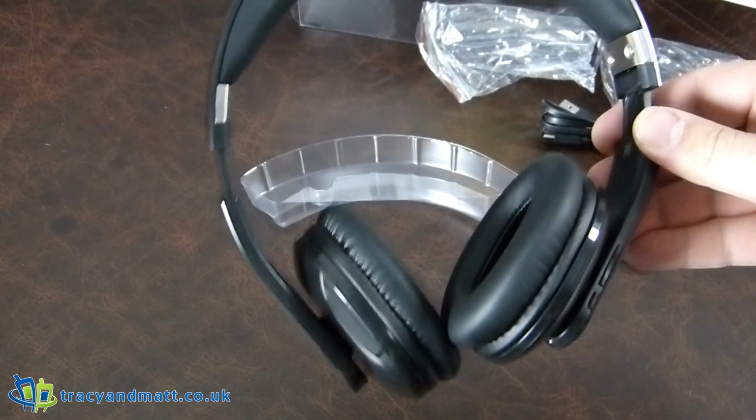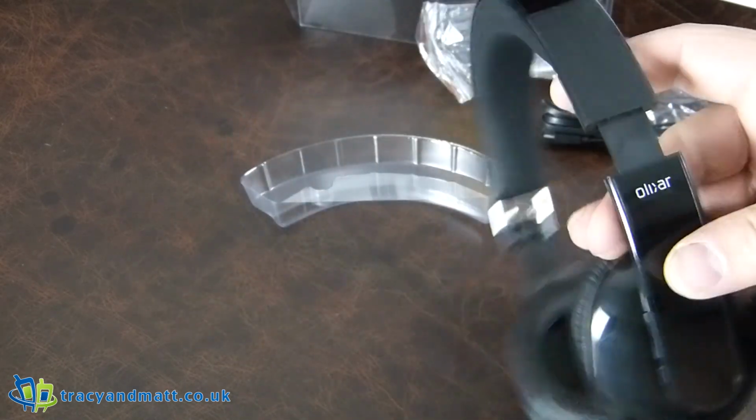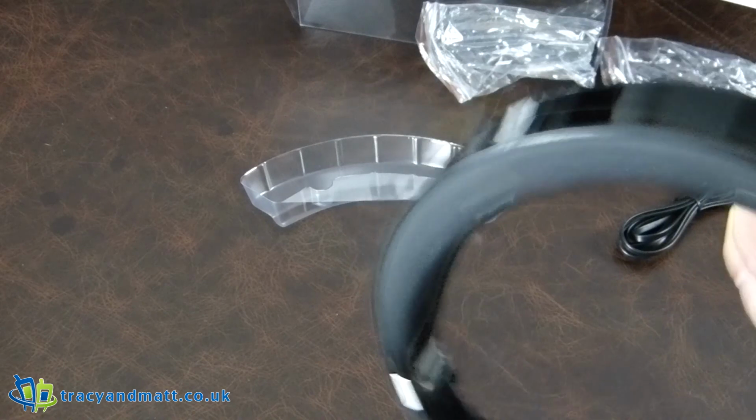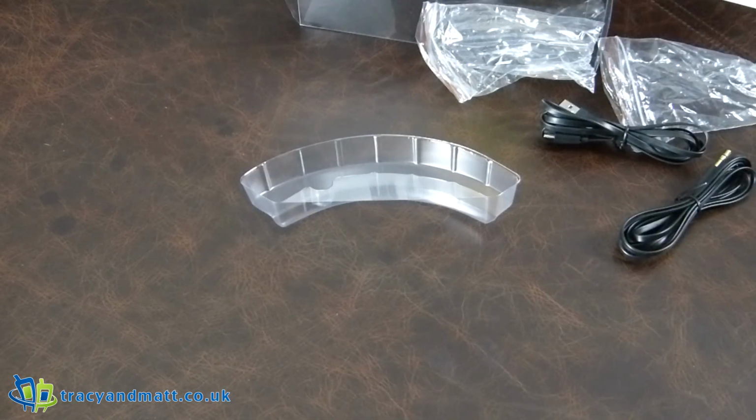Extends out to about an inch each way. Don't know if that's going to fit many people's heads. Certainly wouldn't fit Shrek's. And we'll try them on.